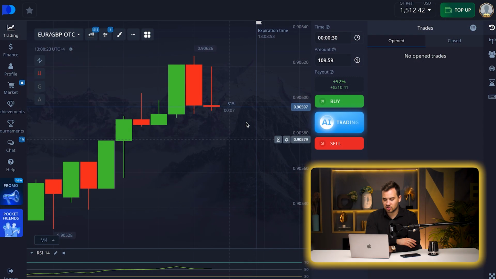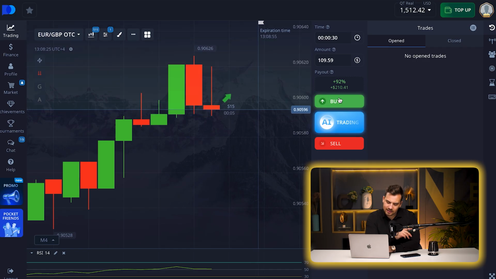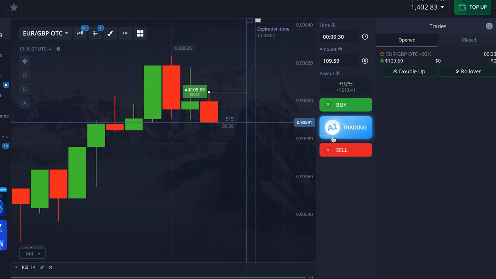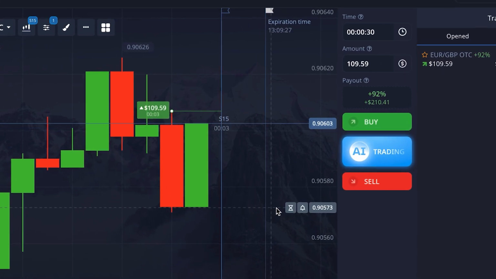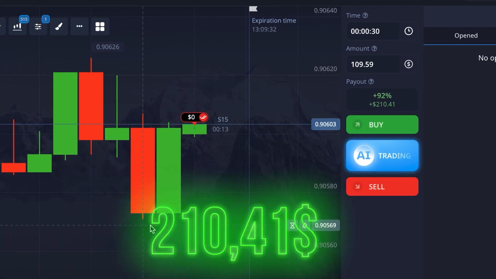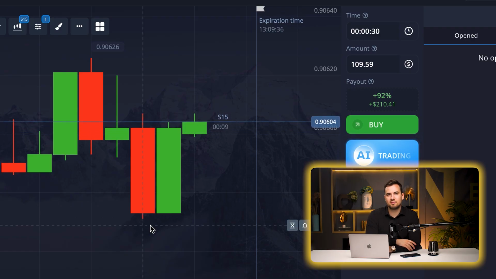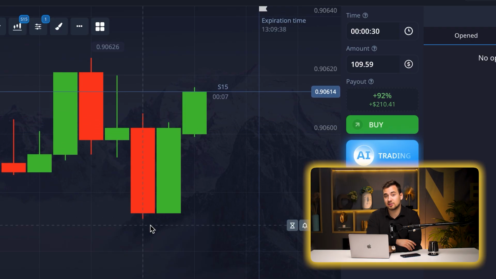Euro and Great British Pound, RSI slightly under 30, but weak candle. Okay, I take the risk and go long. Price ticks up, then drops. It's too early. RSI is not a button. Need price reaction too. Lesson learned.